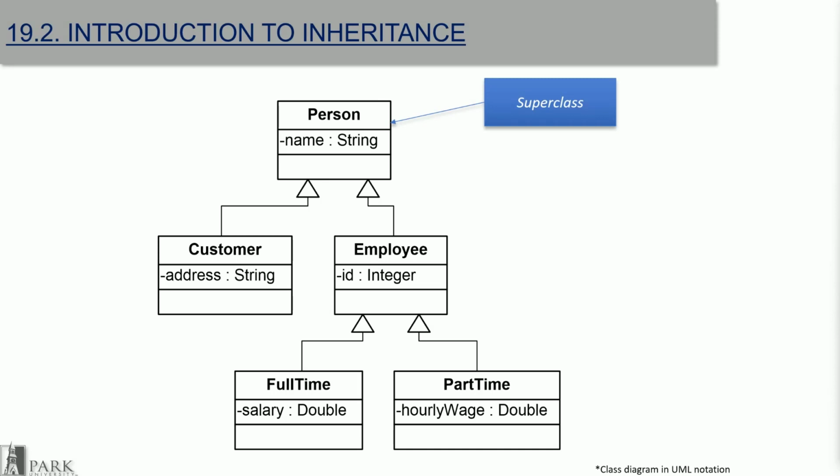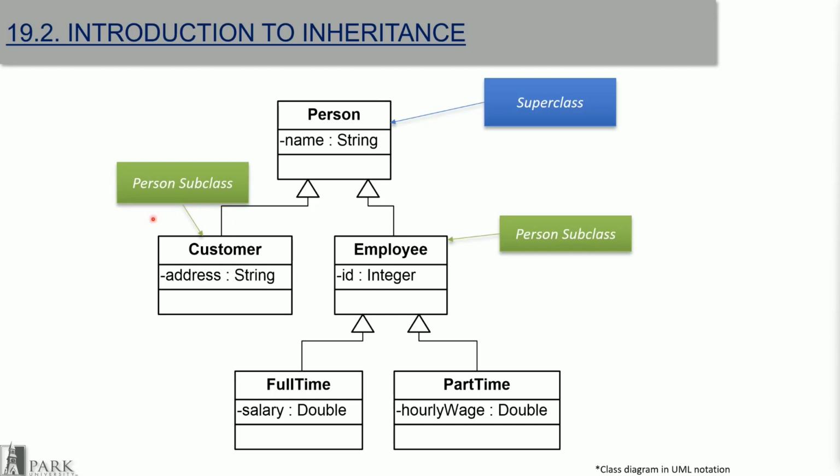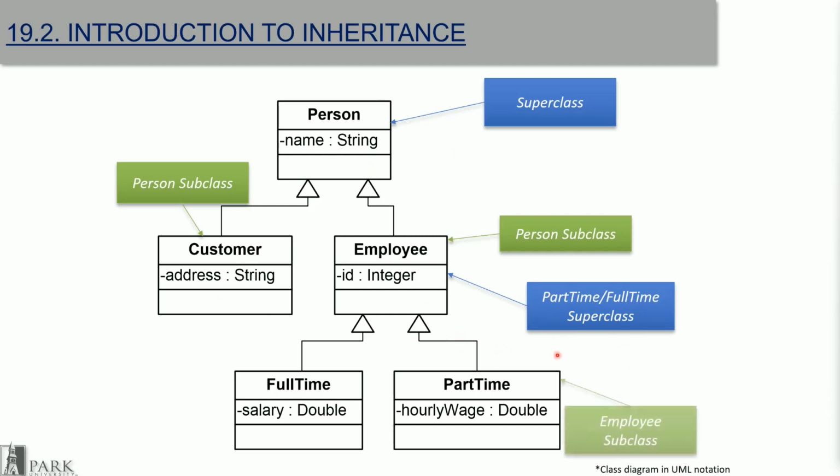Okay, so superclass is just another word for a parent class. And so here we also have a subclass. So this is just a little bit different naming, but it's the same thing, right? Instead of parent and child, we have super and subclass, right? We can further extend this where we have employee has a subclass called part-time, right? So in this case, employee is the superclass of part-time, just like employee is a parent class to part-time. So same thing, just different naming.